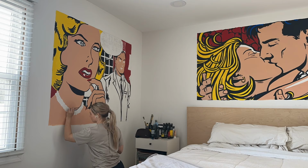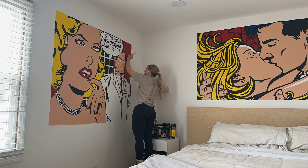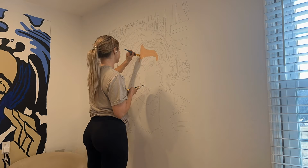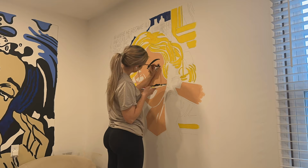I actually think that this might be the first time ever that I underestimated what I could do in a day, because I not only finished this painting, but I also was able to finish the second painting. So I am so incredibly excited to say that I'm officially done painting the bedroom. I started this project a few weeks ago, and I started listening to the Harry Potter audiobooks at the same time. I'm officially on the last book, which means that I put probably like 70 hours into painting her bedroom, which is pretty crazy.